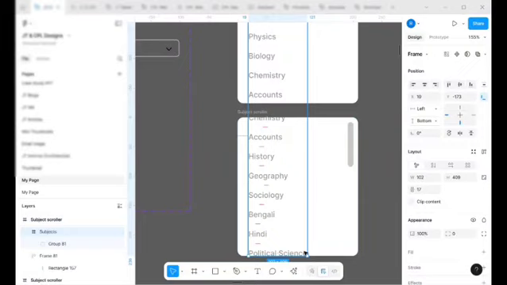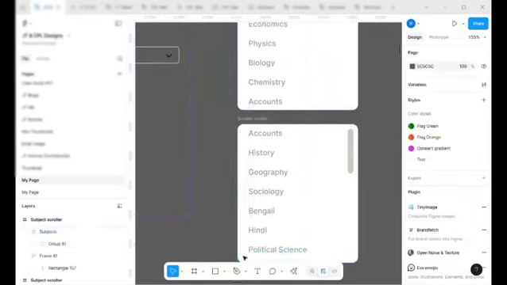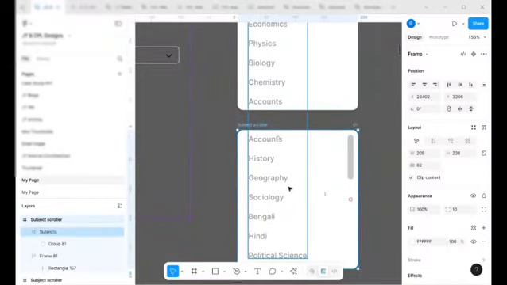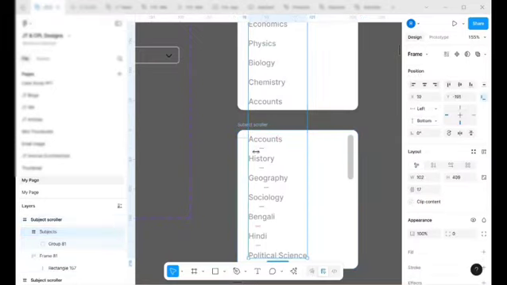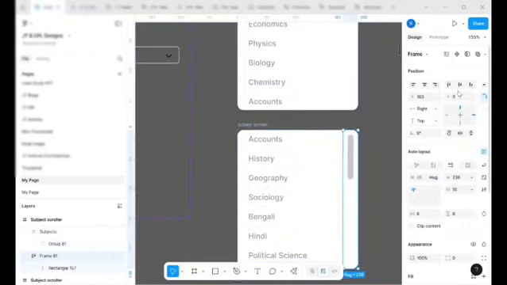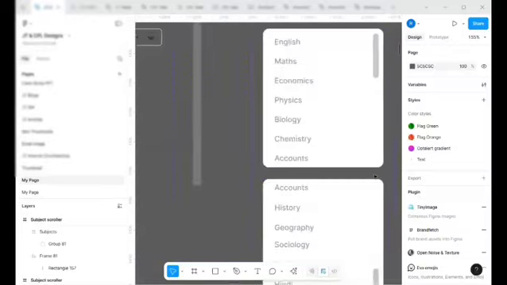So clip content. Now make a duplicate of it and simply select this and maybe use your arrow keys to come to the end of that list. You can use your arrow keys to do the same, because if you try to do it manually, then it might affect the position of the list, so that won't look good. And for this one, you can just bring the scroller down. Okay, so we have this too.